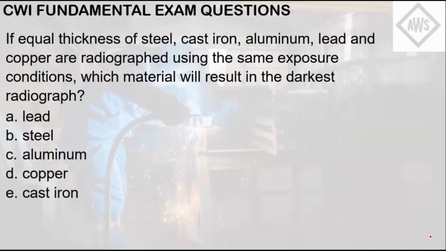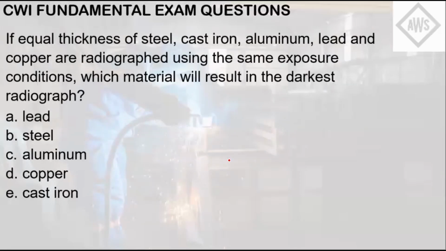So this question will test your knowledge of the output of these radiographic films. The less dense material will produce the darkest radiograph. This is why hollow points in the radiograph are also the darkest. Hence, there's a discontinuity there. So if there are lighter indications that you see there, that means there are discontinuities in the film.